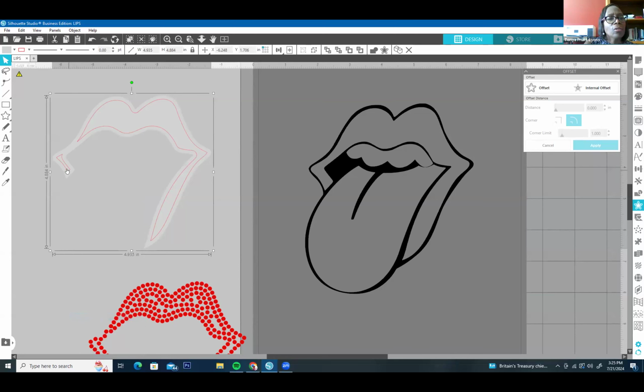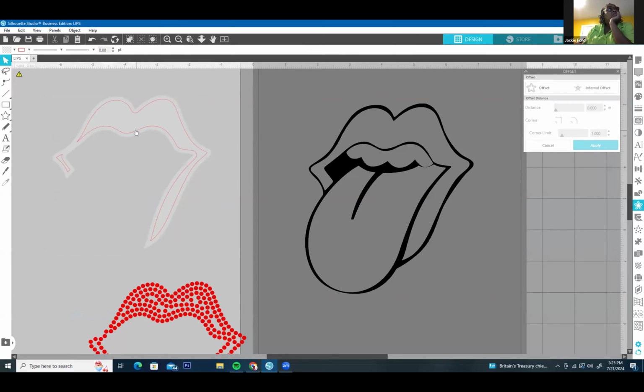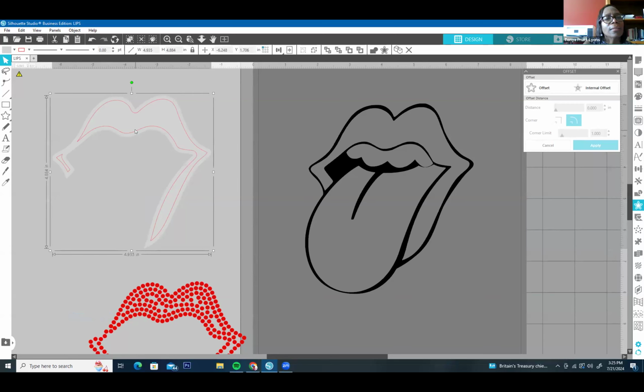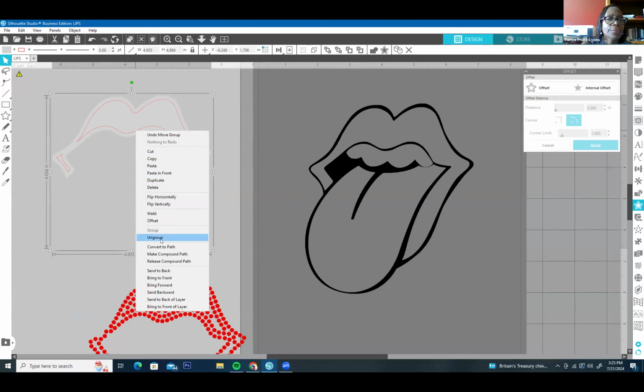So now when you click anywhere on the map, you should be able to click again. Okay, click the other part of the inset. Right click with your mouse. Ungroup. Okay, that's because they're already grouped together.